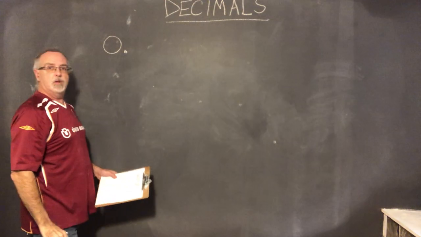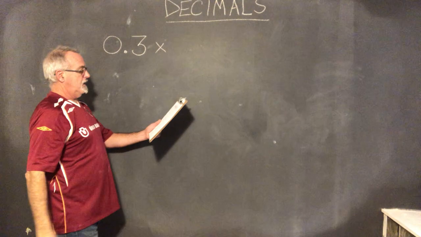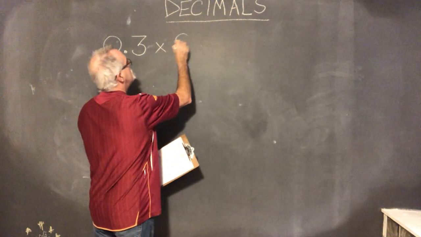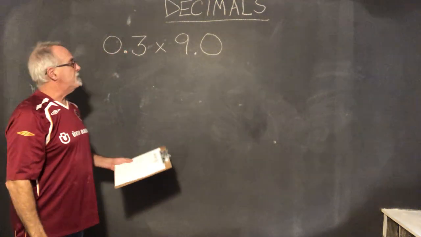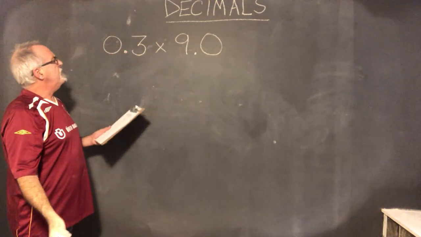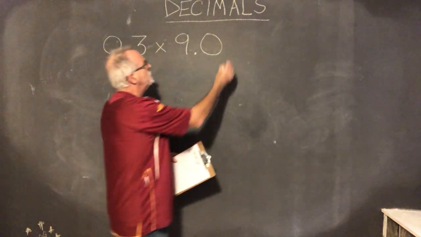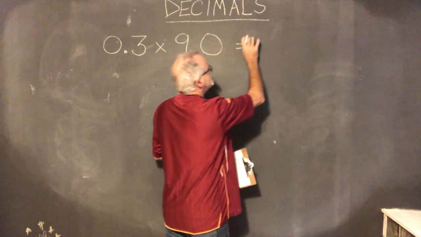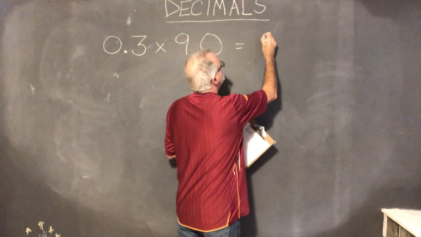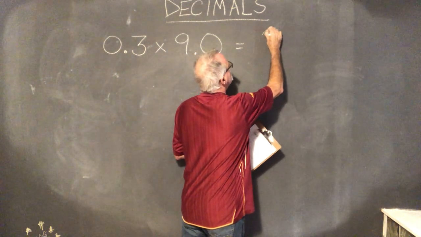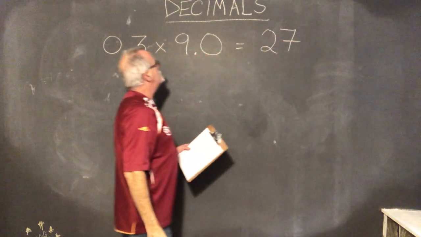That 0 is so perfectly round. 0.3 times 9.0. That 0 is not quite as round. Okay, but I have a 3 and I'm multiplying by a 9. It's going to involve a 27. That is kind of a cool thing to do. So I know I need a 27. I'm leaving a bit of space next to the equal sign just in case. But I don't know if I need it necessarily. Most of the time I won't need an extra space, but if I need it, there's a bit of space there. Okay, 3 times 9 is 27.